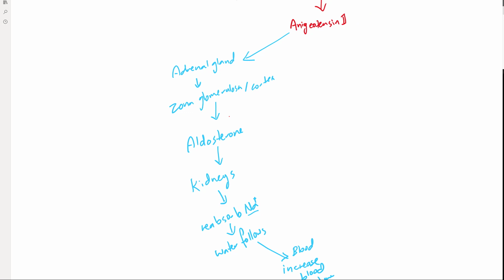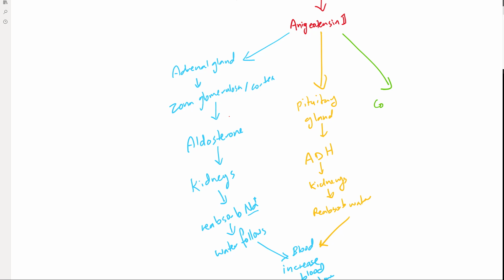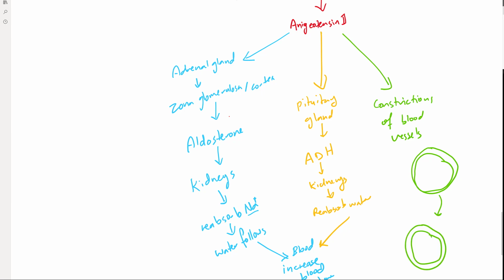Okay, this is angiotensin. Angiotensin 2 also targets the pituitary gland and asks it to release ADH. We know ADH will target the kidneys and therefore holds on to urine or reabsorbs water, which would increase the water volume. Okay, angiotensin 2 also will target the blood vessels, so it will cause constriction of blood vessels, and this means that we will have narrower lumens of the blood vessels. So this is the lumen. Okay, it will be narrower upon angiotensin 2, which means there is less space available for the blood.